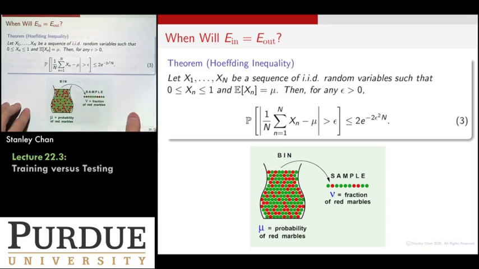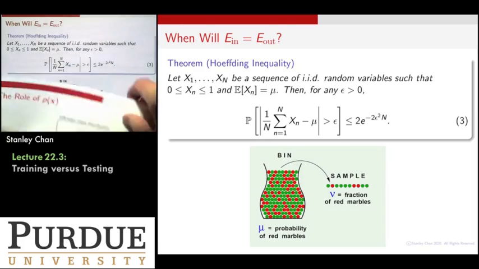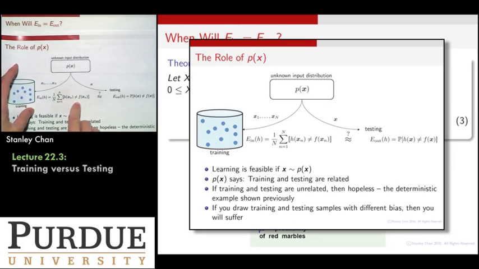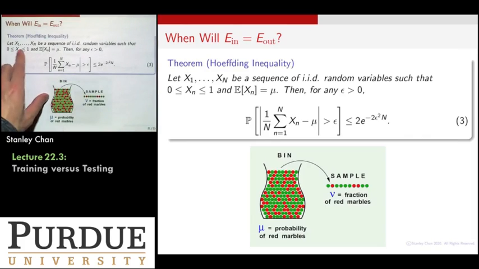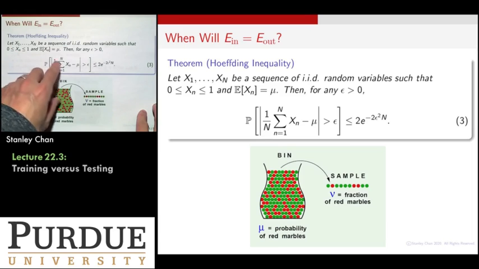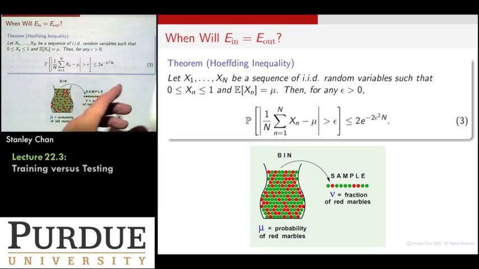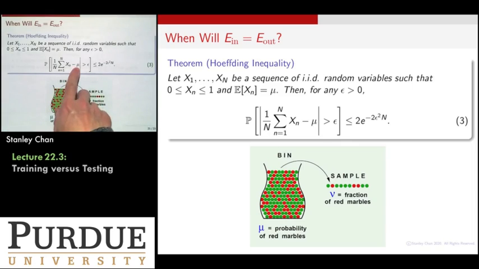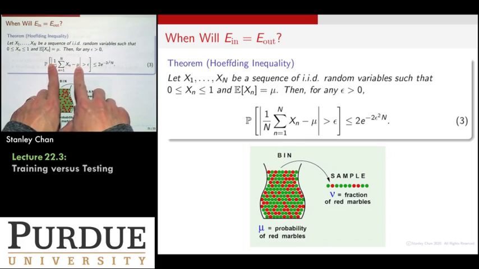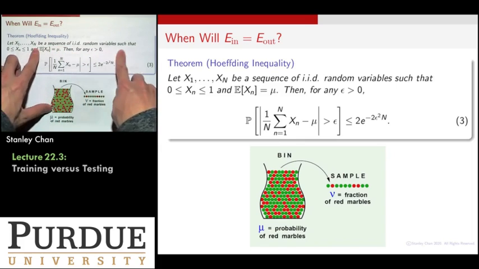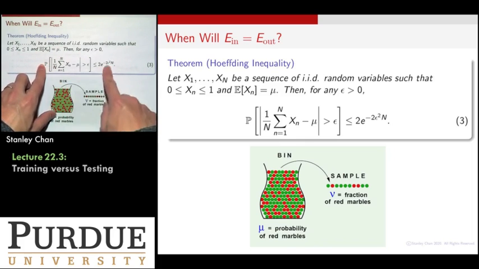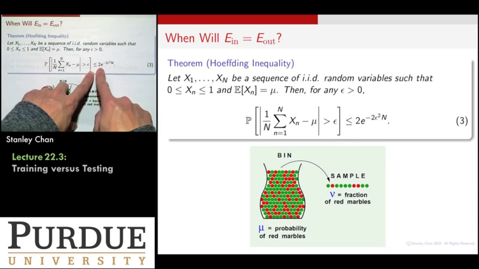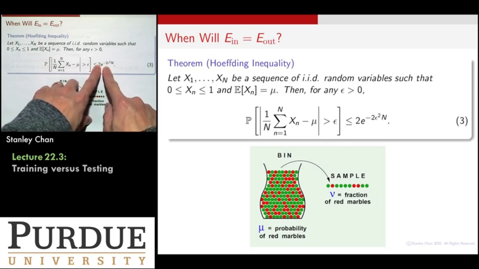So you go back to this situation. Since you're looking at true and false in this summation, you're literally running into this problem. And what is the mu? As I have said, it is the expectation of that, so the mu should be your out-sample error, and that will be your in-sample error. You want to quantify the gap between your in-sample error and the out-sample error. So we need some mathematical description of that, and the conclusion is it will be upper bounded by this quantity. We're going to derive that next time.